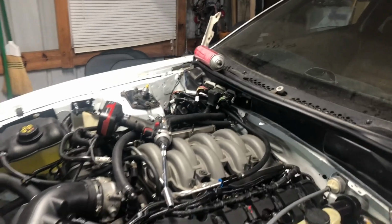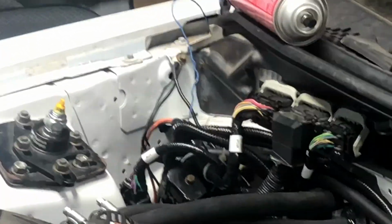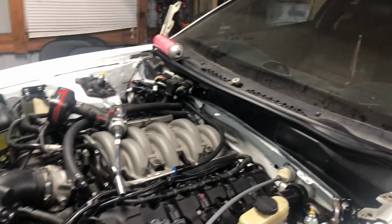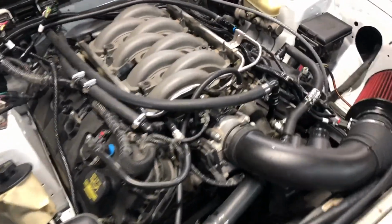Then I'll tap in my blue guy over there. She blew! That one, my cricket quit chirping. That one will tap into whichever ECM wire I need to make the tack get a signal. All right, sensor harness is on and in.